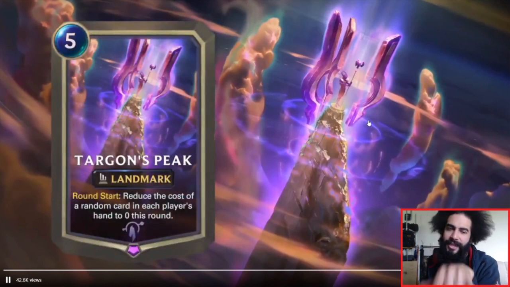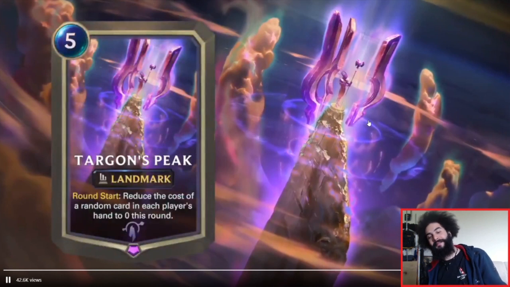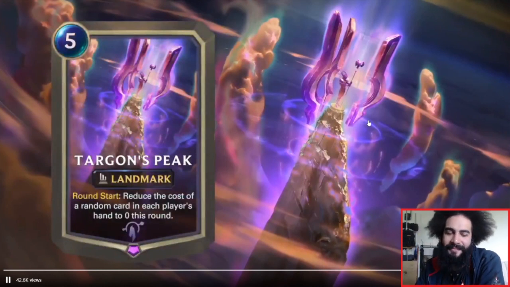This is really interesting. This card would be pretty funny if, like, actually, that's pretty messed up. The opponent plays this, you play the draw card that destroys the landmarks. I mean, they still get a free cost card, but it's just like, oh, no more. That's actually pretty funny. I like that.